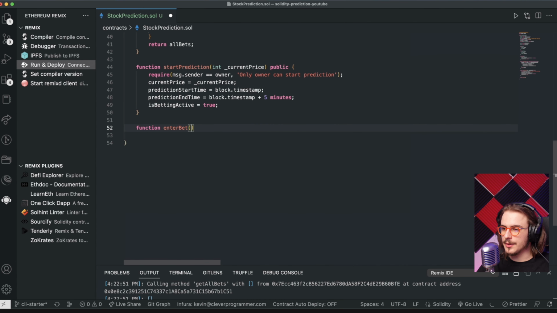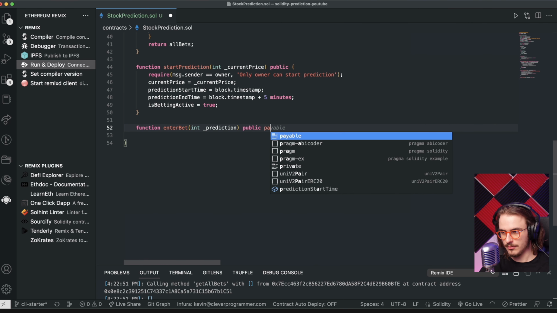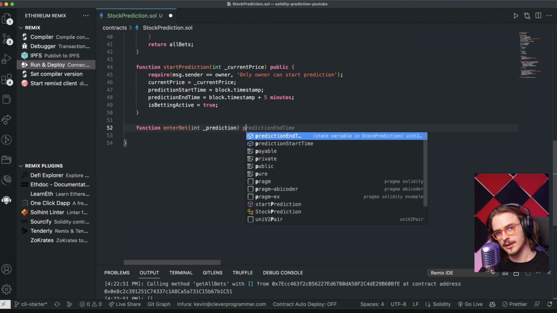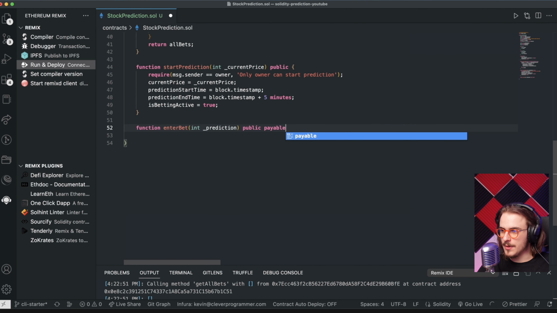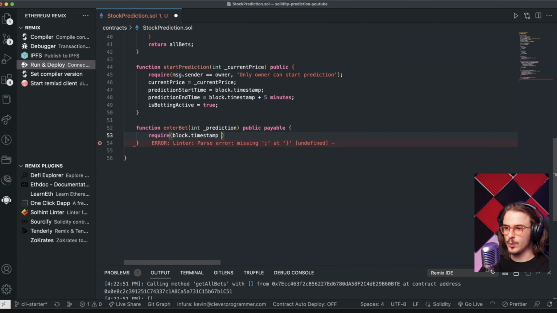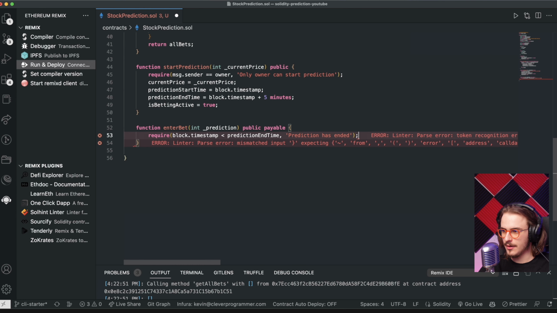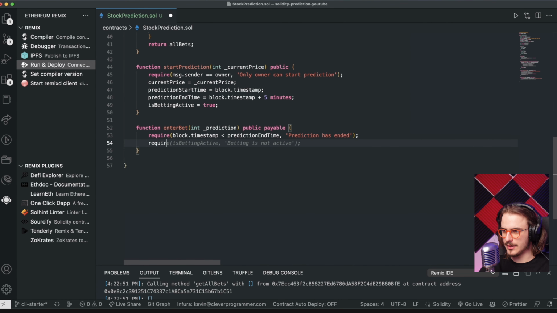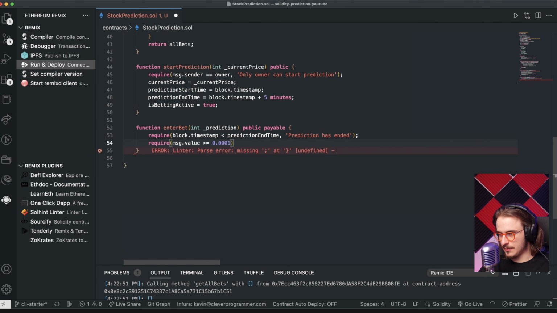Now, next up, we're gonna create a function which will be enter bet. That will allow the users to make a prediction. And so that's what we're gonna be passing in. It'll be a public payable function and will require that the current timestamp of the block is less than the prediction end time, meaning the prediction has to be active. Otherwise, we're gonna send an error message. Now, we also require that the user sends at least 0.0001 ETH.